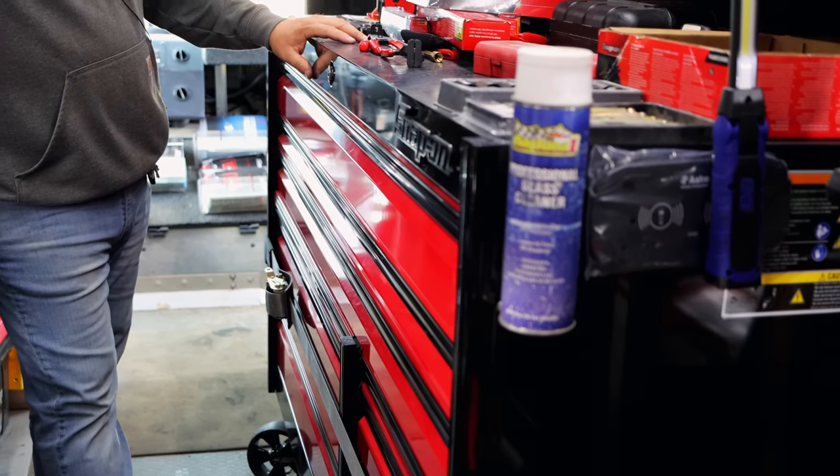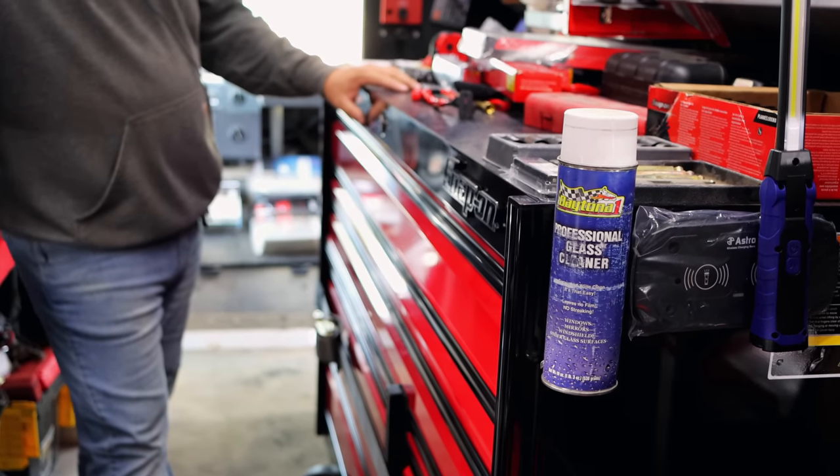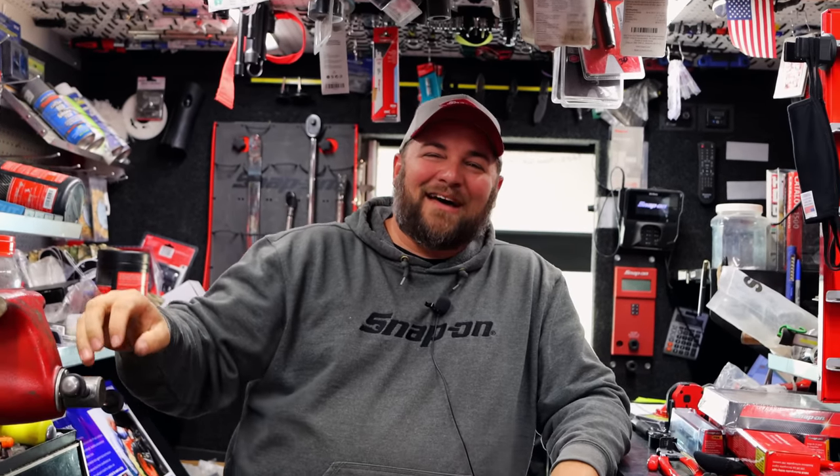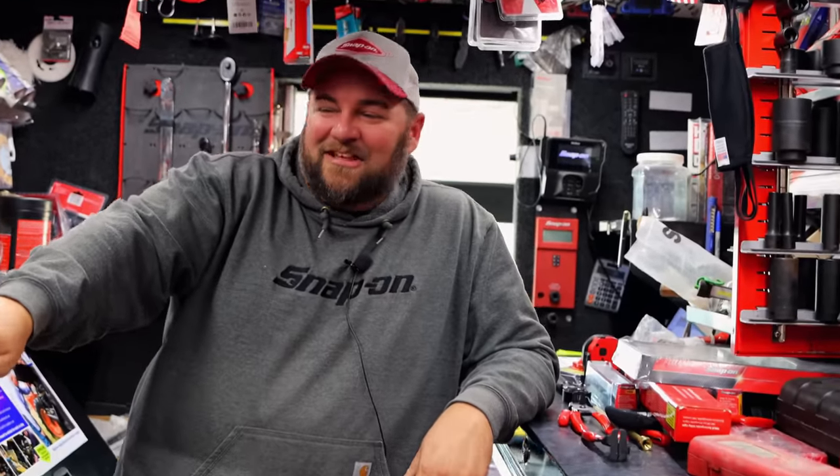That's a good looking box. I know the day it came in when we unwrapped it, I thought that was a pretty box. Win a free Epic toolbox by buying a $150 good looking coat — can't beat it. We need to just put a refrigerator in here and give away beer next — we'd have all kinds of business then. Buy a tool and get a free drink. The Matco guy gives away Cokes, man. You give away Michelob Ultras, he's screwed.